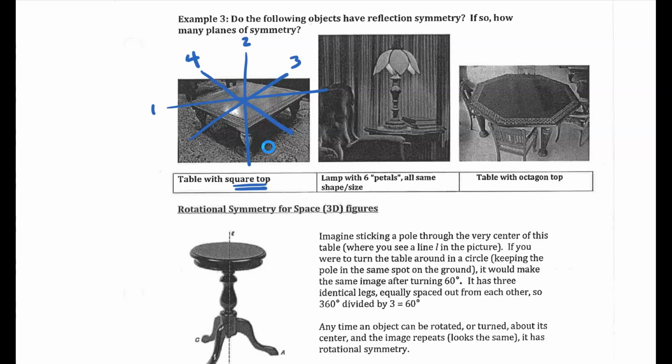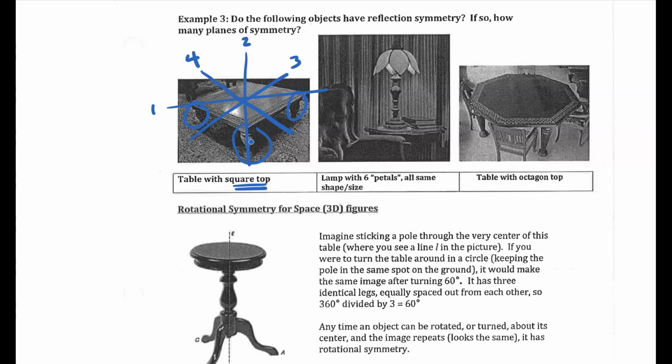And you have to pay close attention when you're chopping. You know, there's some legs down here as well, and so you have to think of the whole entire figure, not just the tabletop. And it looks like if we chop with those planes, the legs would still be divided in exactly half, so that would work.